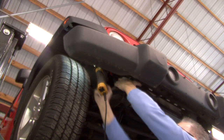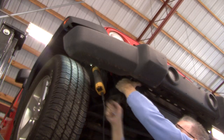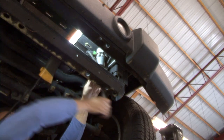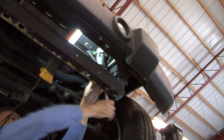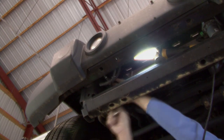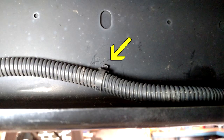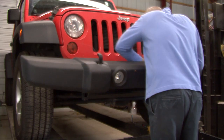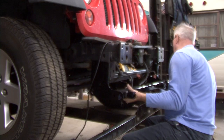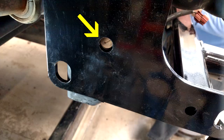Using an 18 millimeter socket, remove the two bolts on the outside edge of the frame. Do this on both sides of the vehicle. Using an 18 millimeter socket, remove the two bolts on the inside edge of the frame. Do this on both sides of the vehicle. Pull the bumper forward and disconnect the clips from the wiring loom running along the back side of the bumper. Set the bumper aside.